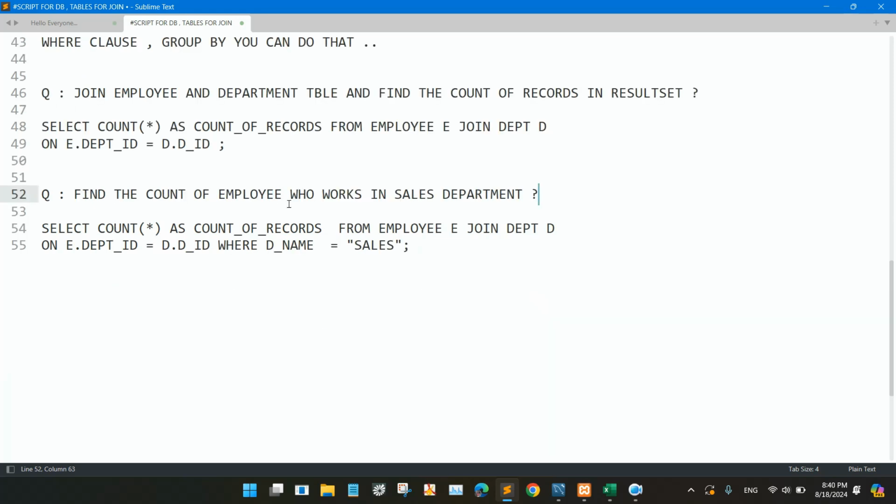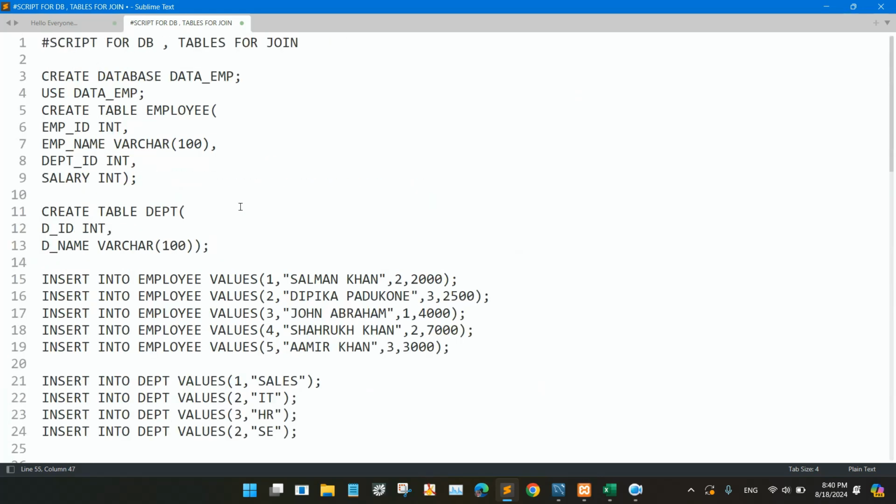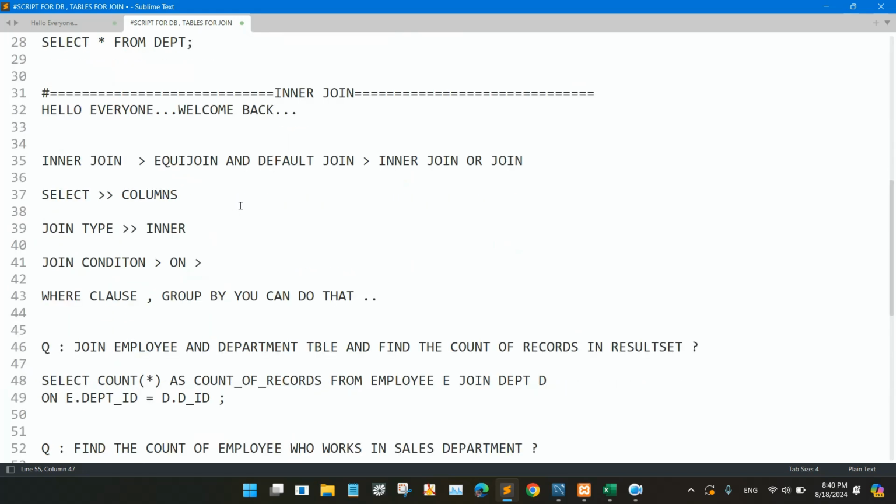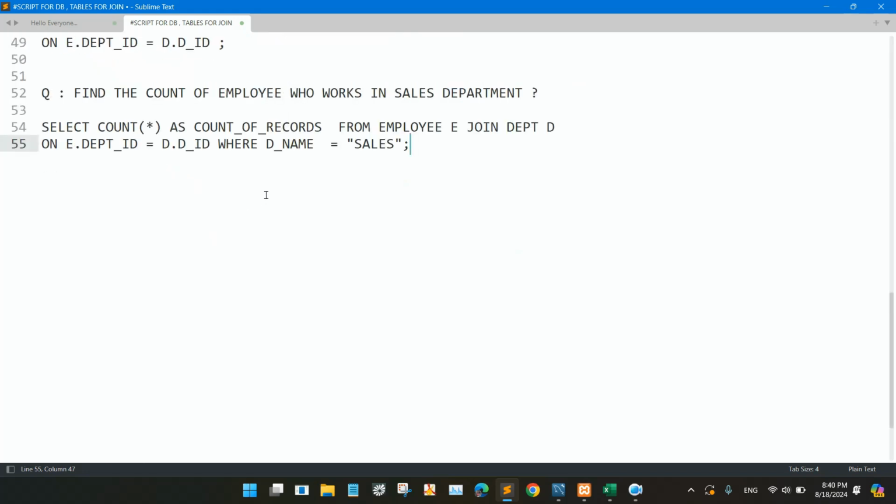So these are the 2 questions, and we have understood these 2 questions very well. I will copy it down and paste it into the description, so you can copy the script and run it in MySQL Workbench or any other database that you might be familiar with. If you want any other videos, you can always comment it down, and I will be making new videos on SQL, Scala, Spark, Python.